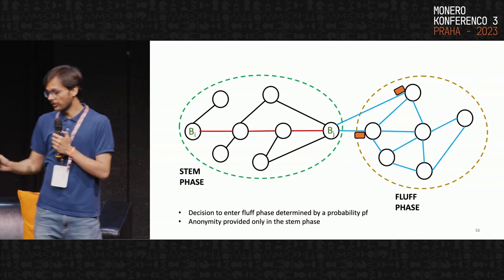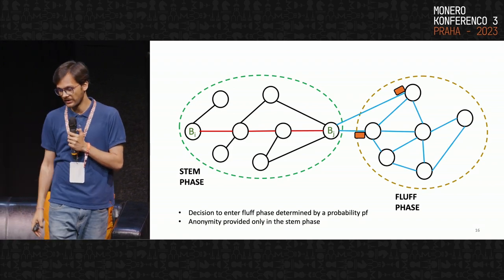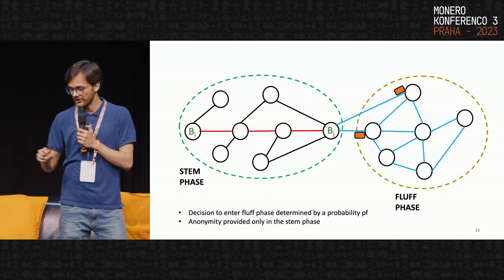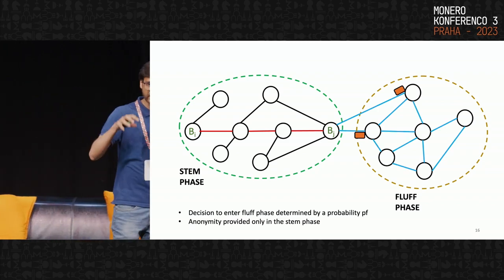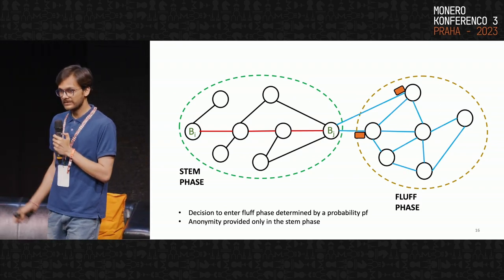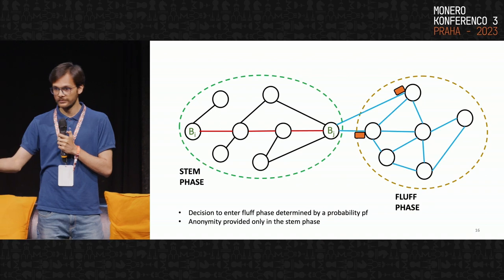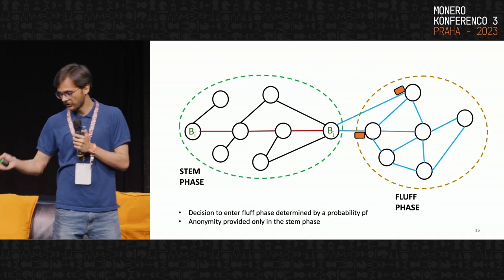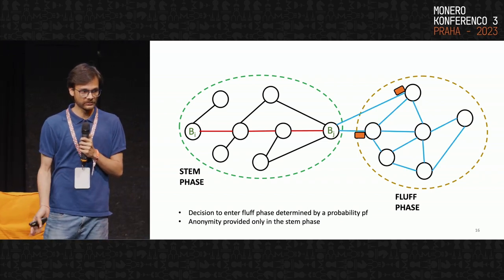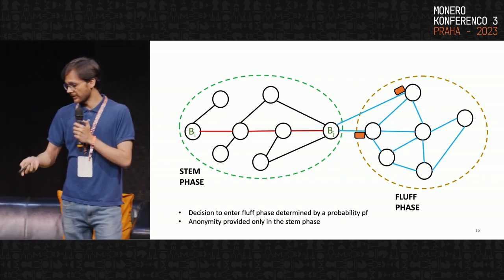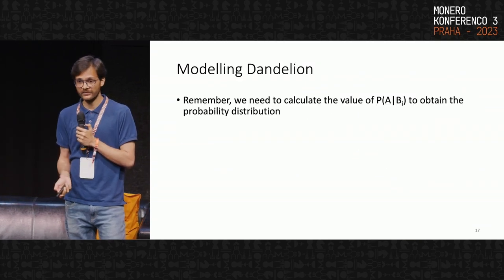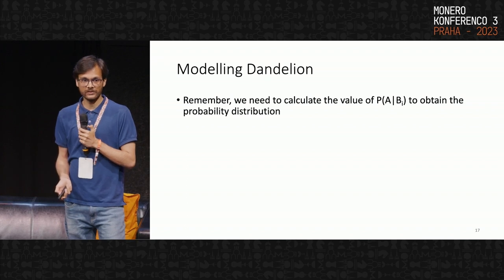Now, we already saw in the related work section that this diffusion process, that is the part from where this node BJ broadcasts the transaction in the network, you can still identify the source of the originator. So in this case, if you do the analysis, you will still know that the originator is the node B subscript J, right? But the original originator was BI. So in this way, Dandelion provides anonymity to the transactions. And it only provides it essentially in the stem phase. Thus, it makes sense to only look at the stem phase and how we can put it into our framework.